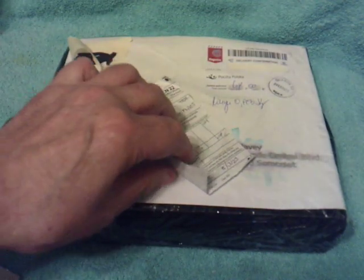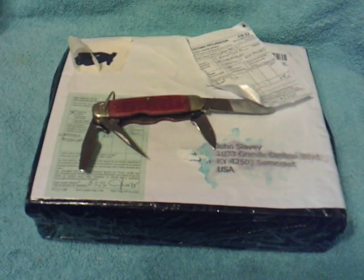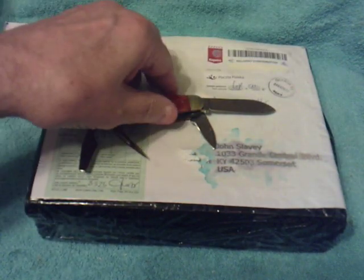One thing that spooked me a little bit — I don't know if you can see this — Customs Declaration. I thought, ah hell, they got me on this one. But after talking to the one that sent it, he said they do these. They're just tacked on loose like this, and that's why the others wouldn't know — they just slap them on and they fall off going through. But the package looks absolutely unopened. It just freaked me out a little bit.